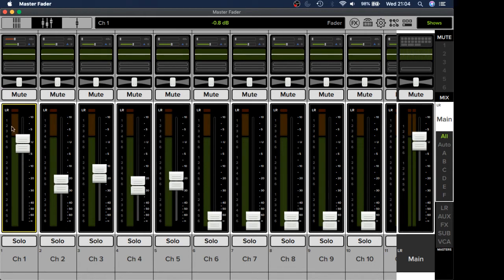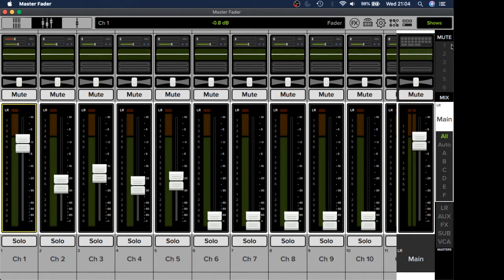On the left hand side, you'll see that there are 6 numbers, 1 to 6 here, another 6 numbers, 1 to 6 here, and another 6 numbers, 1 to 6 here. And you might be wondering what those are. When we came back over to this particular section here, you have your mute groups, you have your view groups, and you've got your main master groups. Well, it's the same thing here.